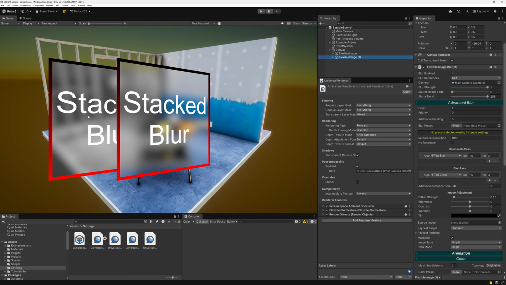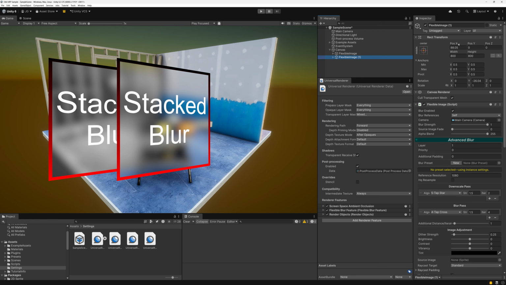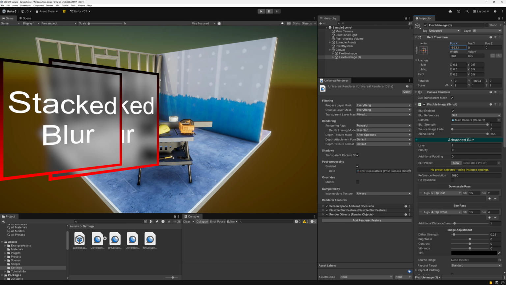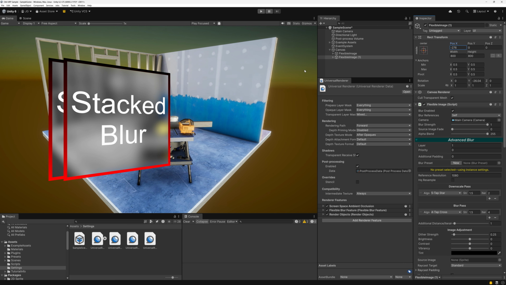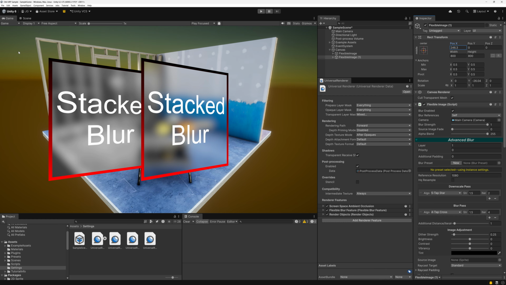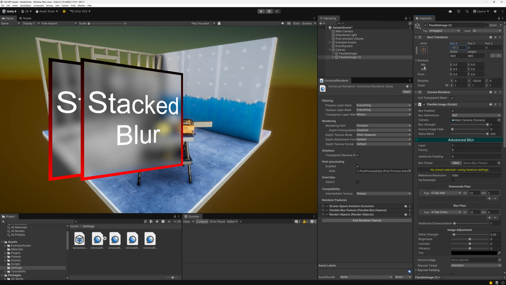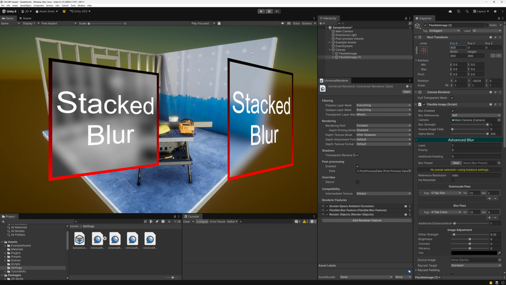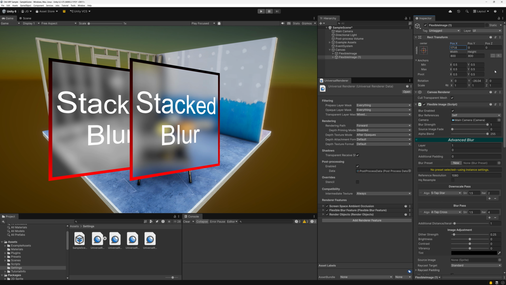So this blur is blurring that blur, but what it's not doing is it isn't blurring any of the other UI elements. It's only capturing the blur. Of any other UI element, the border, the text, nothing else is being preserved. And this is okay. It's relatively cheap, but maybe we could do better.